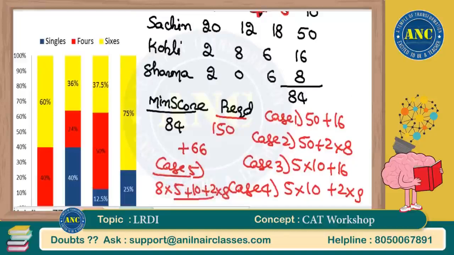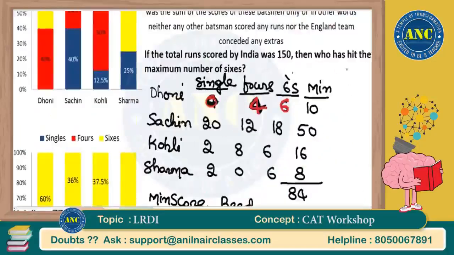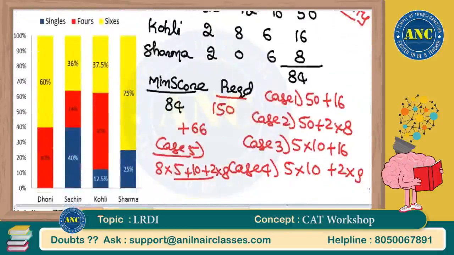Do not worry about any calculation mistake. I am more interested in giving you conceptual clarity. I hope you got the conceptual clarity. Don't worry about the calculation. You can do it later. I took the red color portion as singles, but it is 0, 4 and 6. In the previous question, I took it as 0, but actually it is 1. Right? So take all the cases. If this question is given in your exam, kindly avoid this question because it involves too many cases. I hope the idea is very clear.